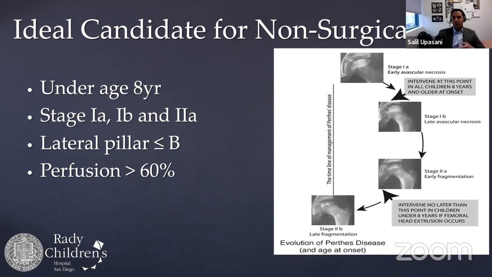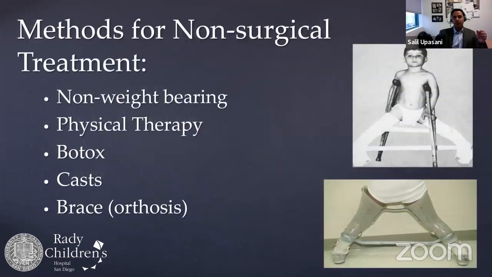My issue with the Herring classification is that you can't really define where a patient is going to end up on that classification until the late stages of fragmentation. So unless you have this perfusion MRI, which can help you predict where they'll end up, most of the time, by the time you know what Herring classification they are, it's pretty far along in the disease, as well as patients who have more than 60% of the epiphysis perfused.